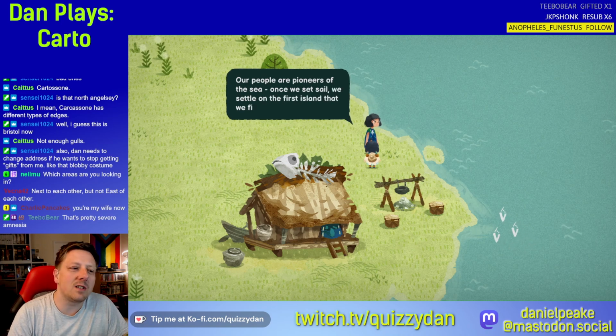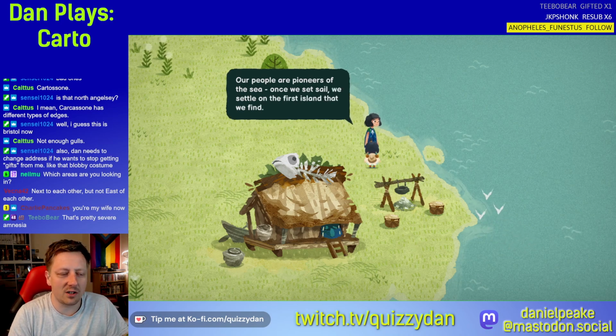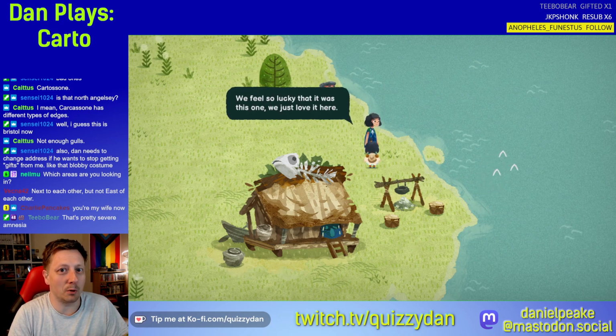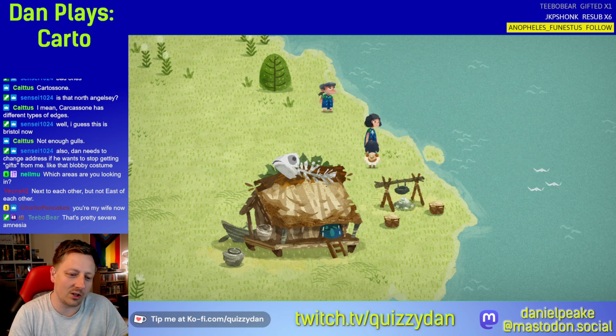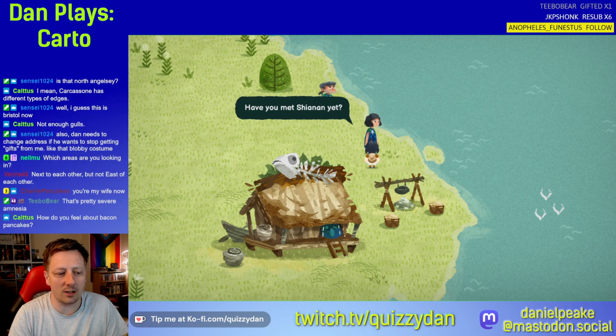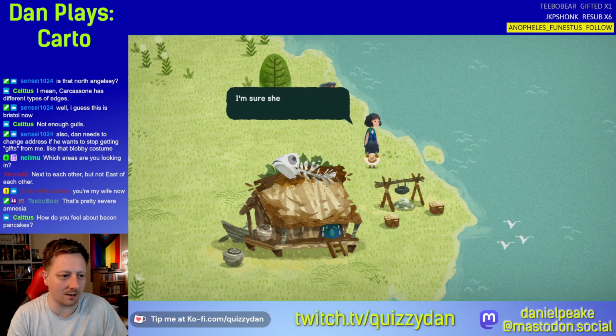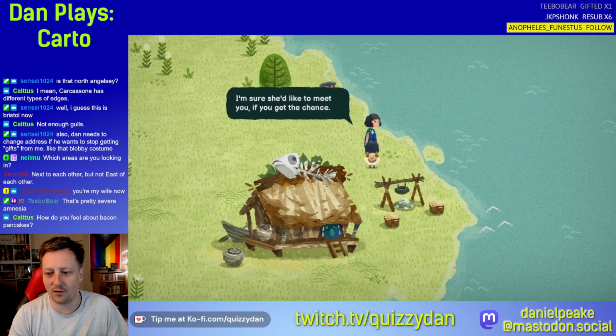Our people are pioneers of the sea. Once we set sail, we settle on the first island that we find. It's a brave move, isn't it? We feel so lucky that it was this one. We just love it here. Have you met Shannon yet? Nope, haven't seen her yet. She's very special to us. It will be hard to say goodbye, but we're excited for her. I'm sure she'd like to meet you if you get the chance.